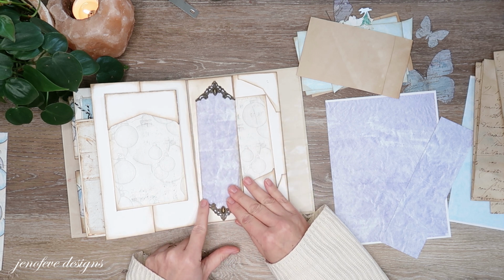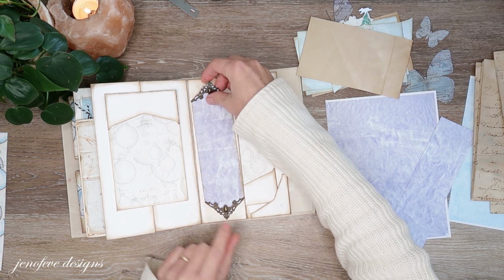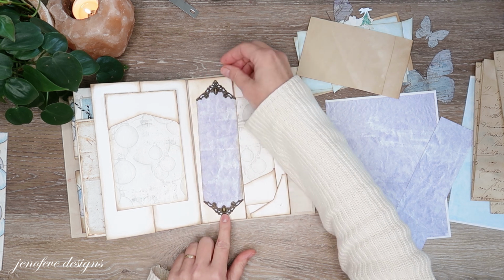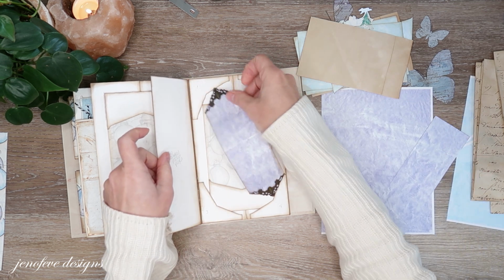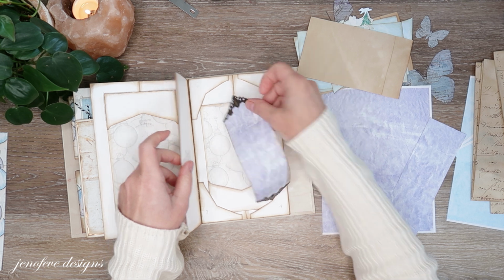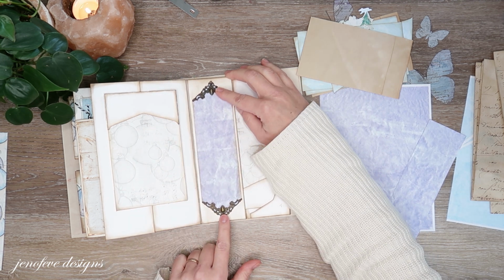I think that just looks so cute. Whoops. What do you guys think? What is going on? Is there a magnet there? Yeah, there is. I just think that looks so cute, just like that.